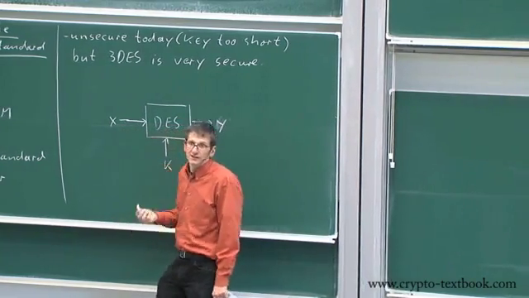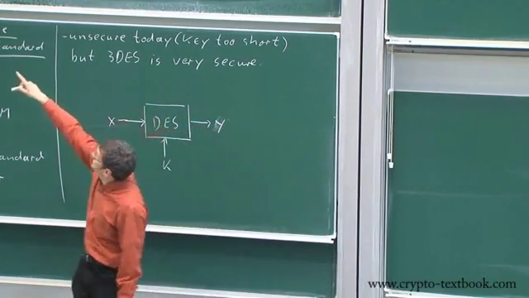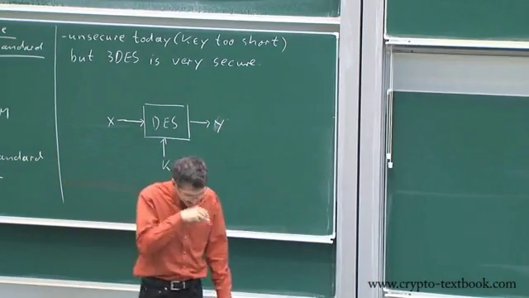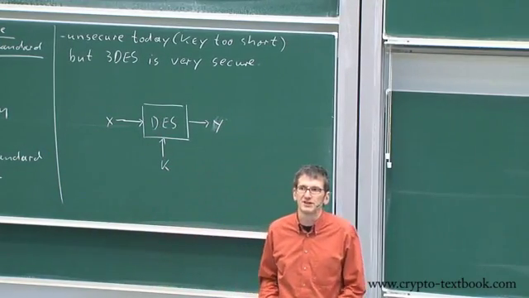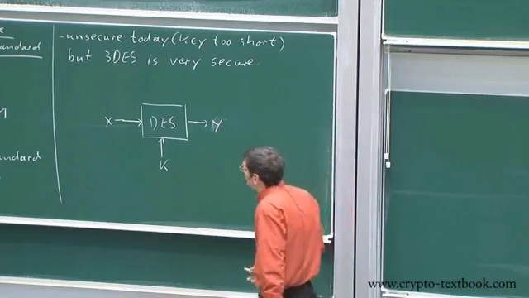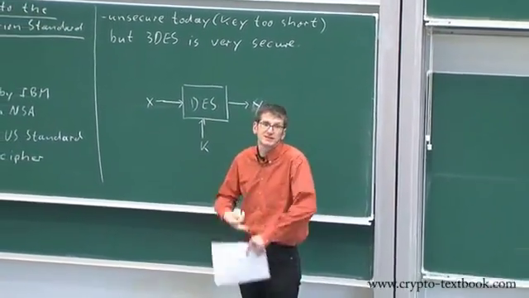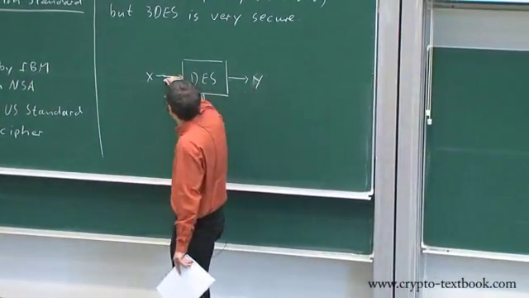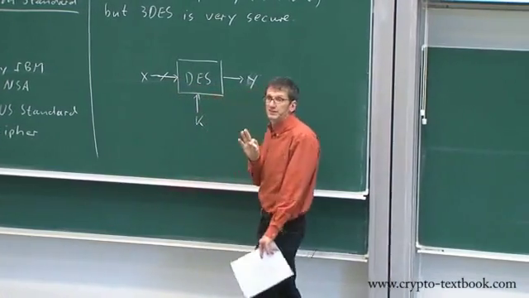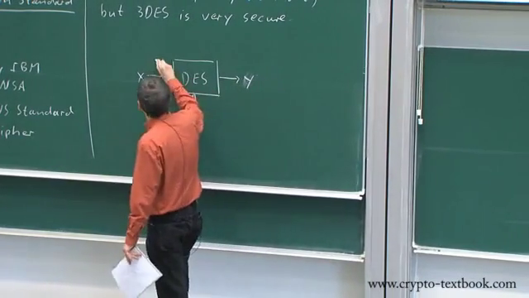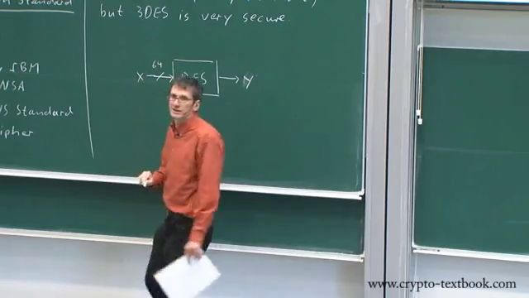It's a block cipher, it's not a stream cipher. If you look up there, what we did with stream ciphers, we encrypted individual bits. What you do with block ciphers, well, surprise, surprise, you encrypt blocks of data. Namely, in the case of DES, 8 bytes at a time. That means 64 bits. Okay?